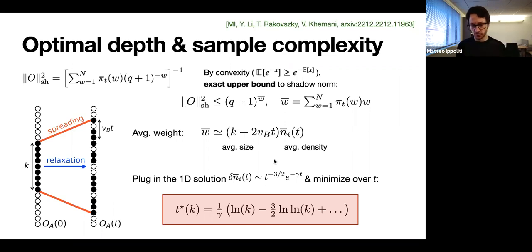And if we do this, and we use the solution we found, we obtain the tightest upper bound at a depth which scales in this way. So it has this 1/gamma, that's the rate. It has a leading logarithmic in k behavior, like the kind of numerical observation that we were trying to explain. But then strikingly, it also has this subleading correction that is a double log with a universal coefficient of 3/2 that comes exactly from here. It's a reflection of this random walk behavior that we found.